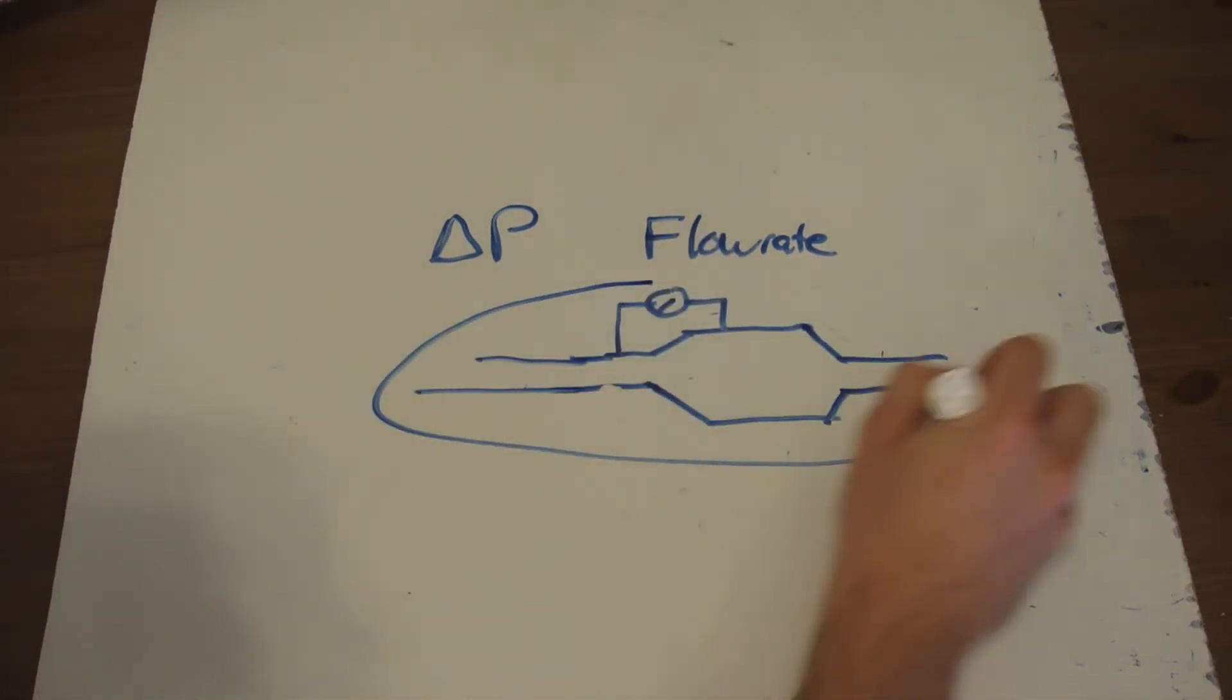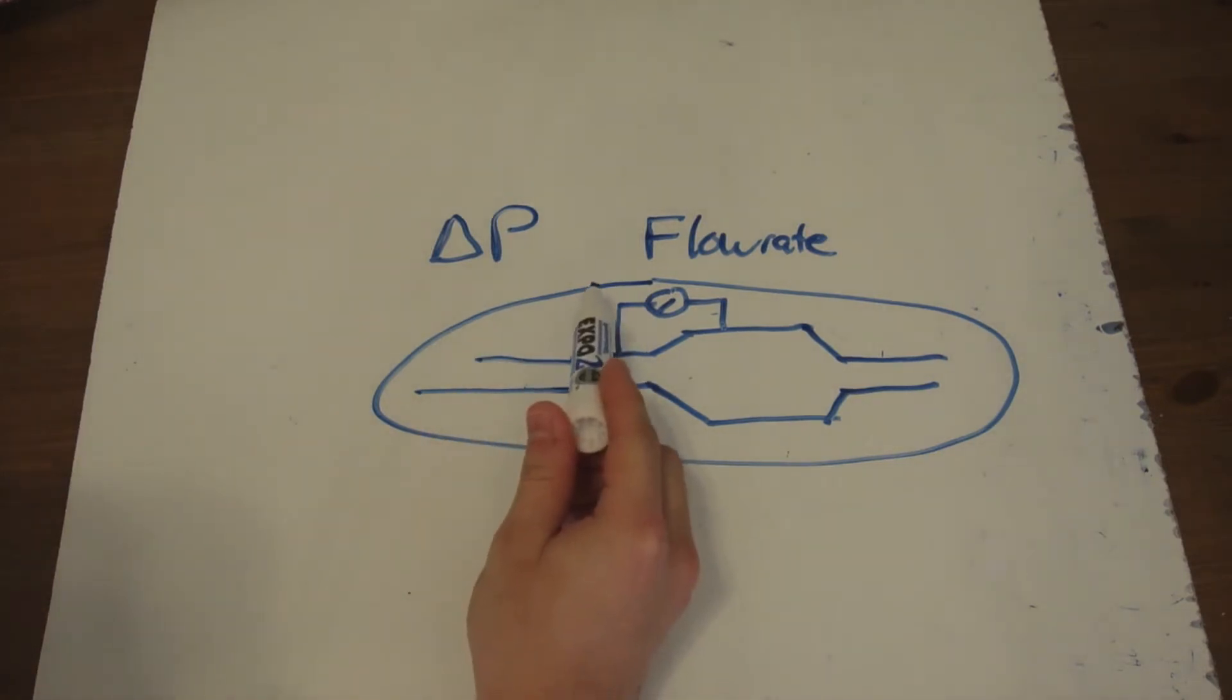Now this concept of going to a bulge is something that is never taught, it is never shown in your fluid mechanics book, it's never shown in your fluid dynamics book. Instead all you're ever shown is the fact that you have to go from a larger pipe down to a smaller pipe back up to the larger pipe. That leads to a lot of potential problems.